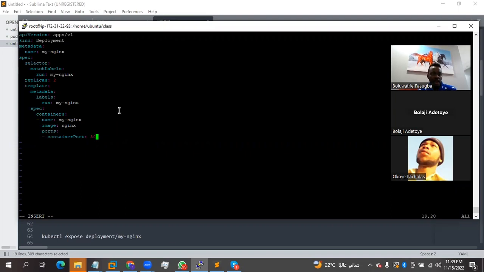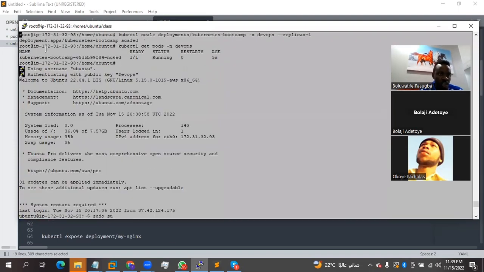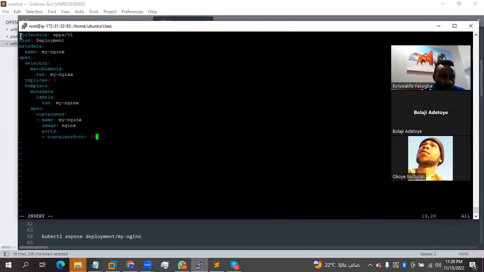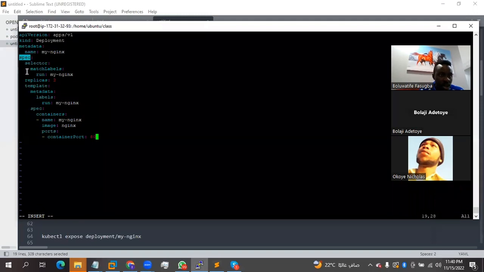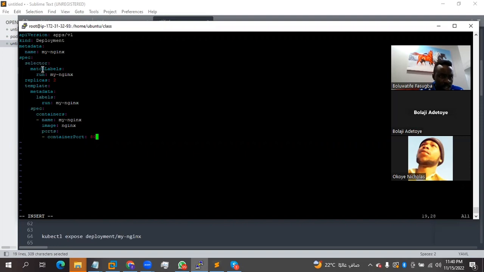Now at times, if you don't do your indentation very well, it's going to complain. Let's see if the configuration is okay. When you look at this, this is the API version, the kind, deployment, and metadata. The children must be on another level of indentation. Metadata has a name, so there's indentation. Then we have spec, which stands alone, so we have selector. matchLabels is a child. We have run, so that's okay. Replicas is under it. So to me, I think it's fine.